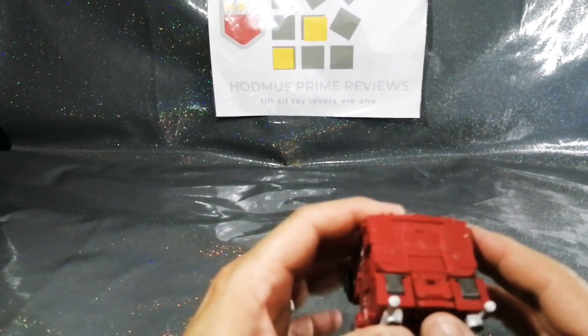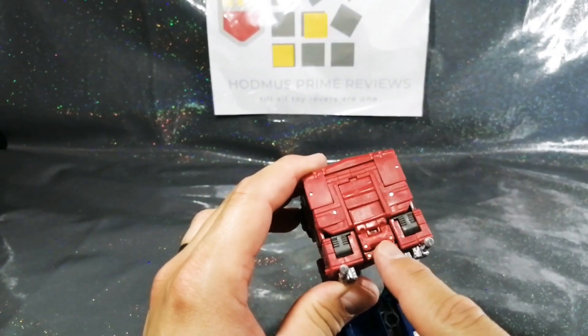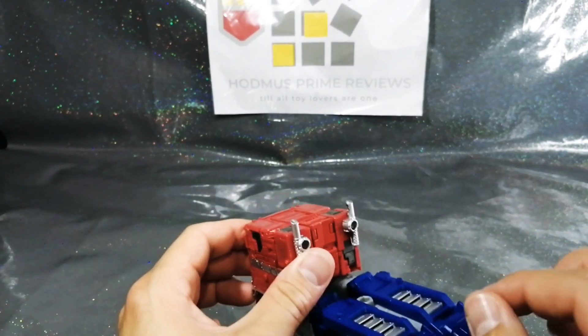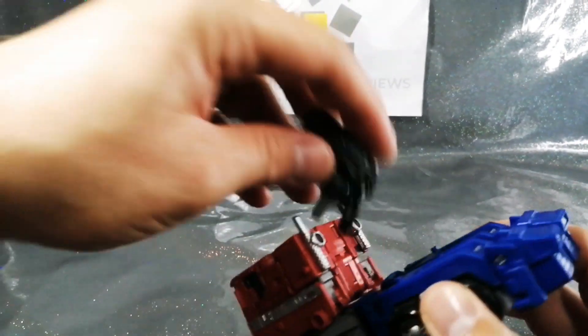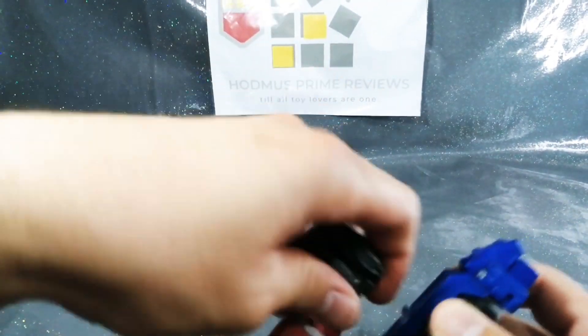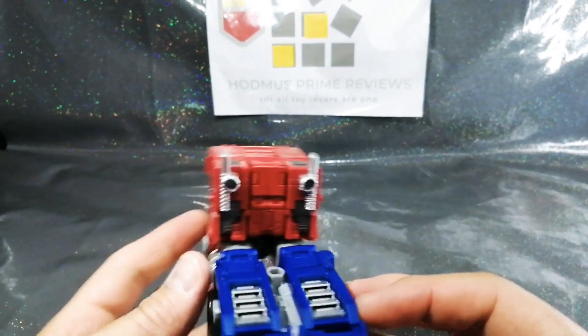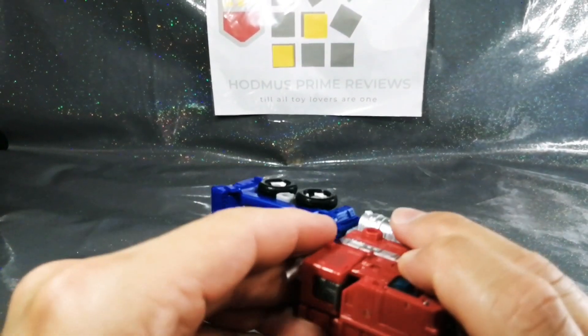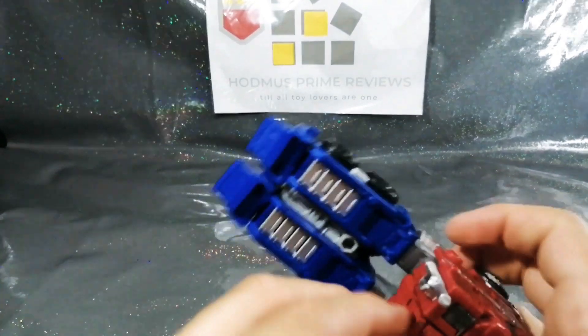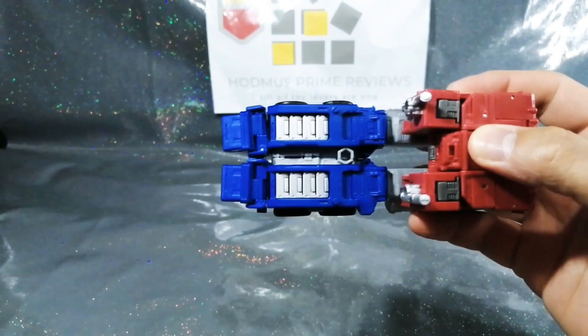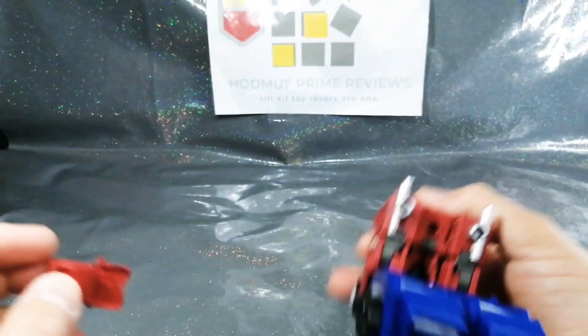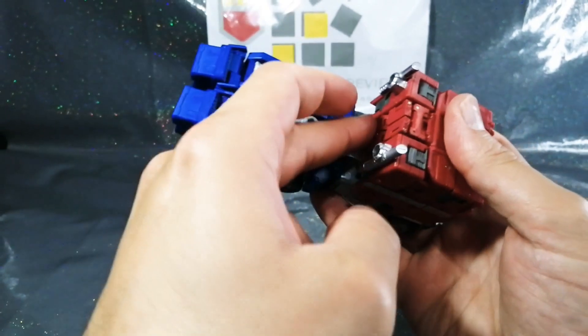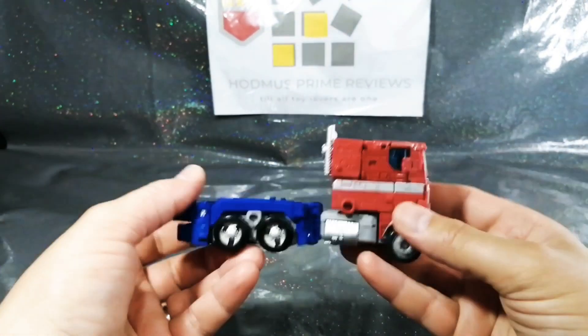But look at this. I did have to remove it. It says you don't have to, but I found it easier. It just unclipped and then transformed a bit. It's only a peg in and out, it's no different than porting a weapon on. It literally took a second. But as you can see from above, it gives you that filled-in look. I mean look, you hold that, obviously take it off again. You see before, that's above, that's from behind. And then you see the difference when you just tap that in gently. It fills out the cab, it's way better.